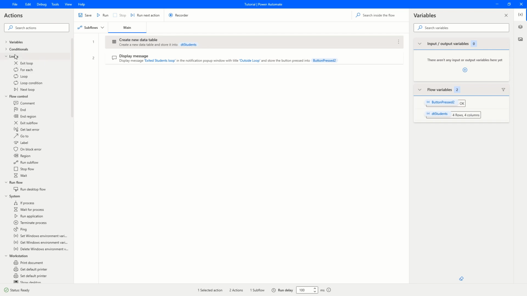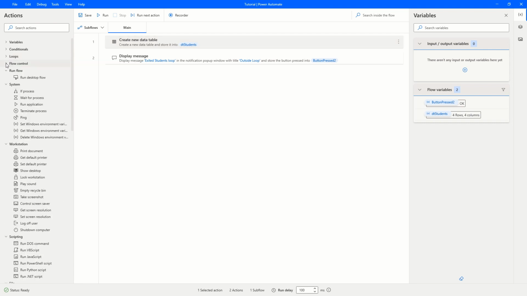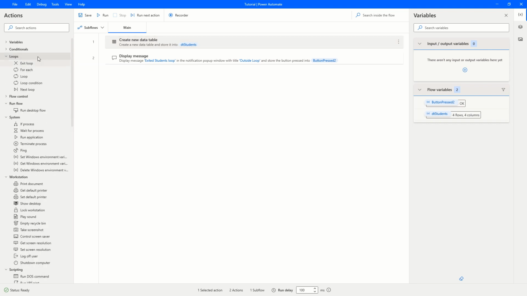In loops, we have multiple types of loops. I will explain the differences between the ForEach loop and the loop condition, and I will also reference regular programming languages like C# or Java, and how these are related to them.